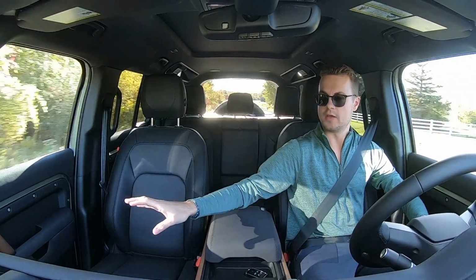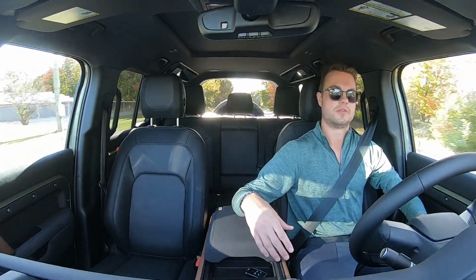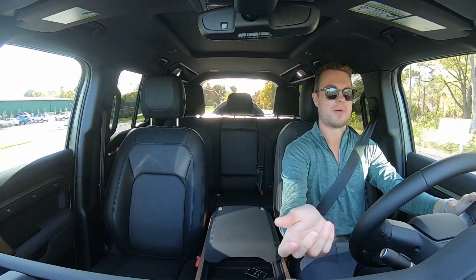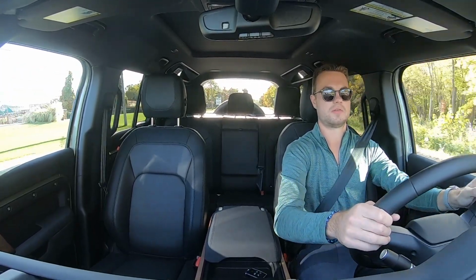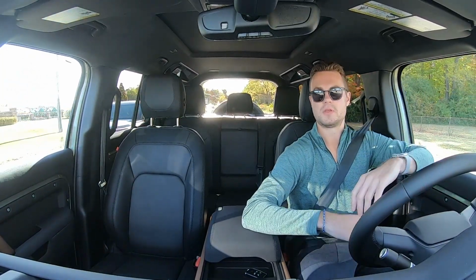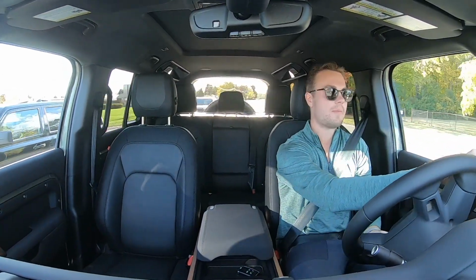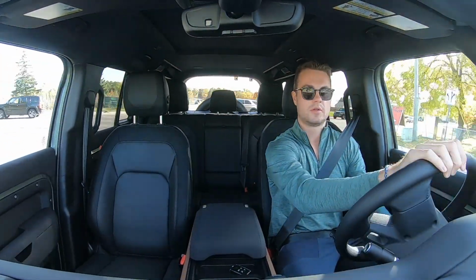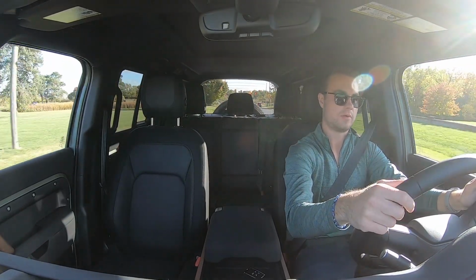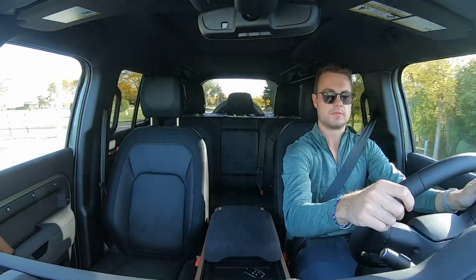But you have things on the door panel, for example, like exposed bolts, which is really cool, and kind of harkens back to the older Defender, which was really limited to being a farm vehicle or a business van over in the UK, where these, of course, were built. We were not lucky enough to really experience the Defender until lately, aside from the Defender NAS, which was here in the early to mid 90s. However, not very many of those were brought over here because of airbag regulations and so on. So the Defender is relatively new to the United States, aside from those who were able to import them and get their hands on the NAS, which is a very rare Defender.